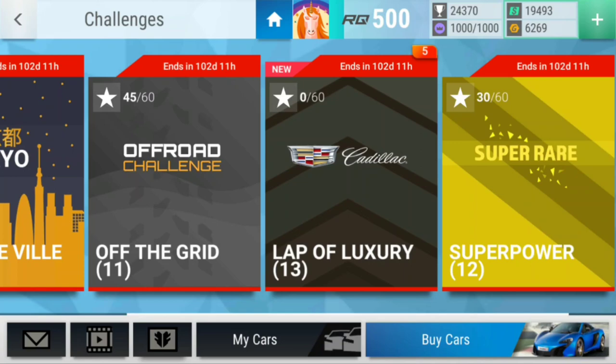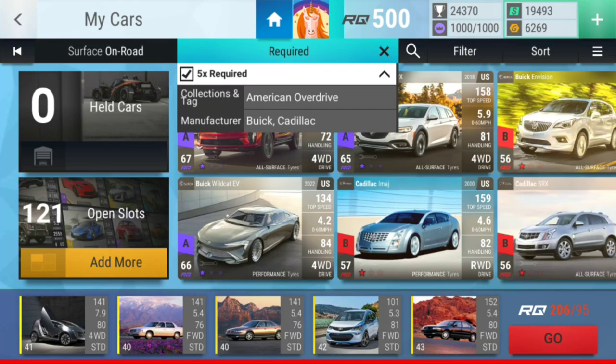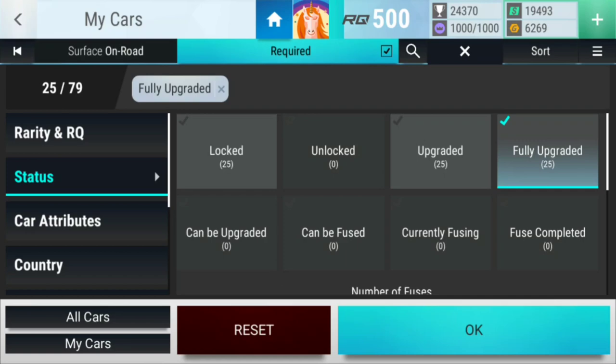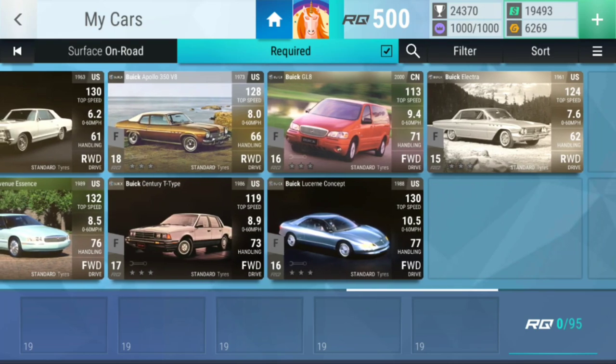Today we're going to do challenge number 13 of the American Overdrive Trials challenges, and it's called A Lap of Luxury, and it's American Overdrive with Buick or Cadillac as their manufacturer. So let's freaking go. I don't know how many cars I've got fully upgraded or anything, so I'm gonna have to see if I'm able to do this.